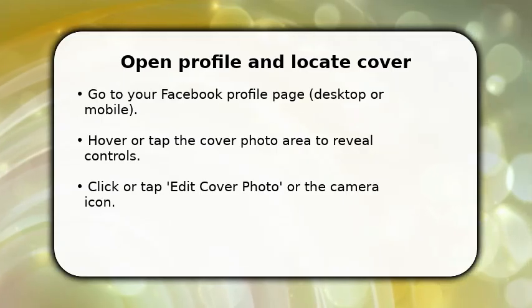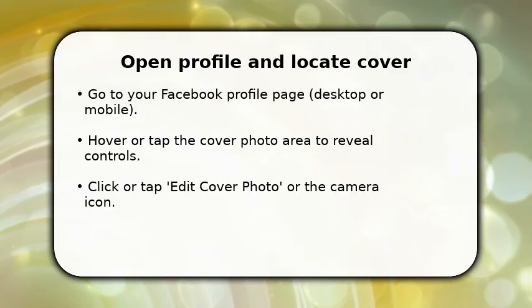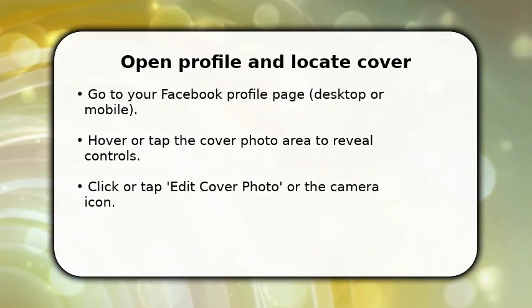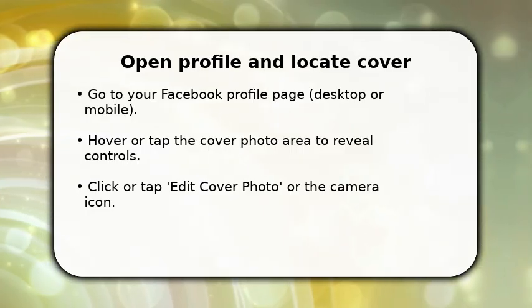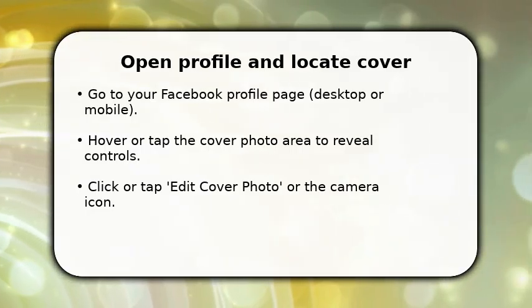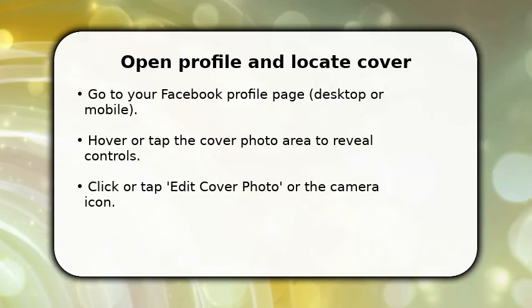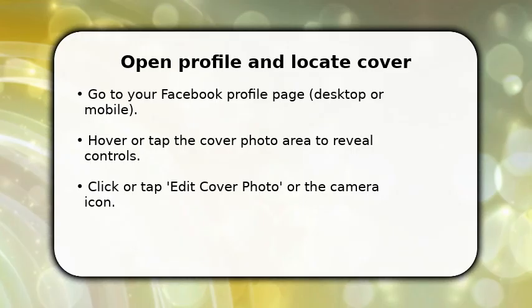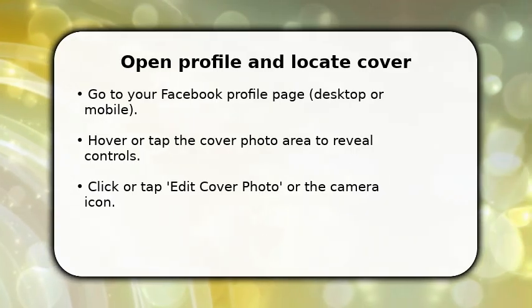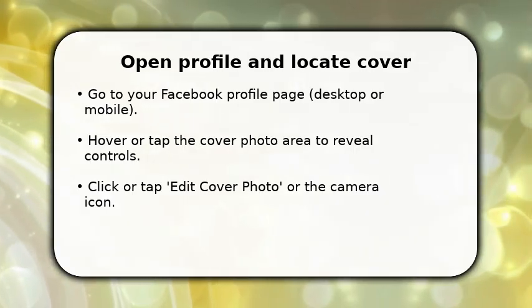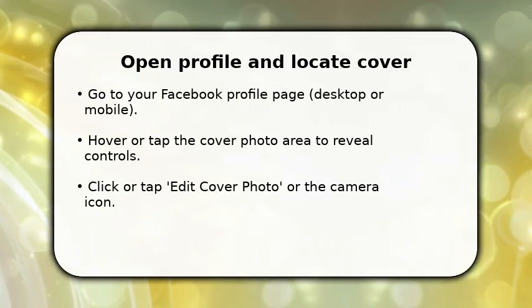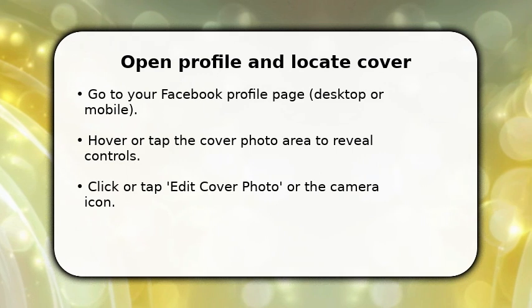You start on your profile because that's where cover controls live. Click or tap the cover area now to reveal the camera icon or edit cover photo menu. This gives you options to change visibility and image. Once done, choose Upload Photo to pick a new file from your device or select Photo to use an existing Facebook image. You do this first so the system loads the right tools and permissions. That prevents permission errors later when you try to set privacy.